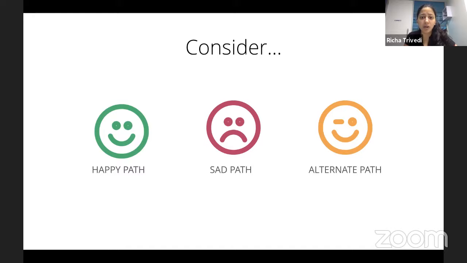So here we want to consider what a happy path is, what is a sad path, or what is an alternative path. Yeah, and just to add to what Richard was saying, the previous examples that we talked about the happy path, right? Because the user is successfully logged in. But the sad path is, what if it's not successful, right? What if there is an error? And the alternative path, we'll see an example of that in a short while.